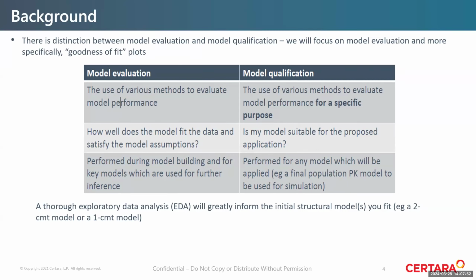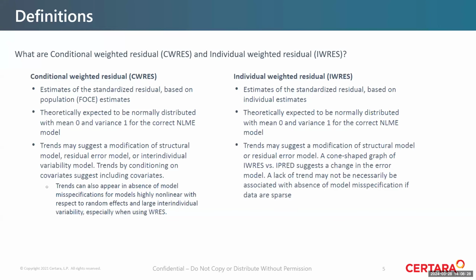On the other hand, model qualification is the use of various methods to evaluate model performance for a specific purpose. These two are different, but for the sake of our discussion today, we'll focus more on goodness of fit plots. We'll use goodness of fit plots as one way of model evaluation. There's also a need for us to determine if our structure model is a one compartment model or a two compartment model. We can do that using exploratory data analysis.